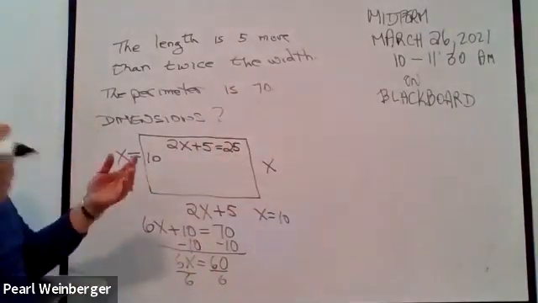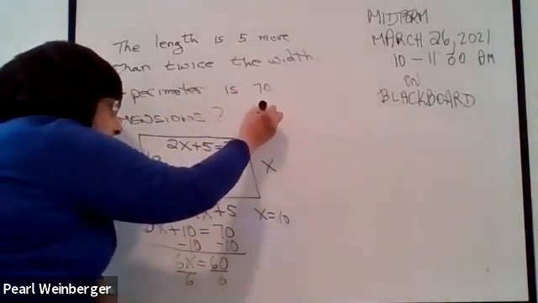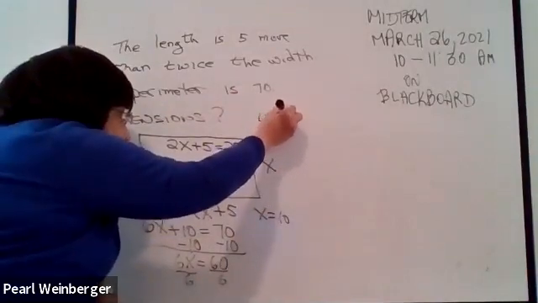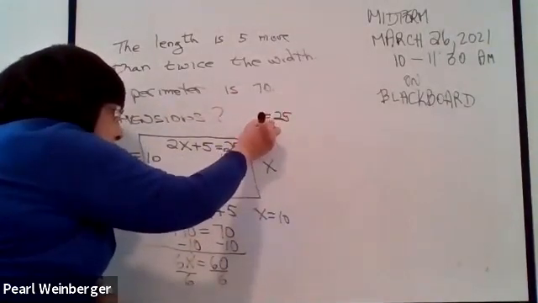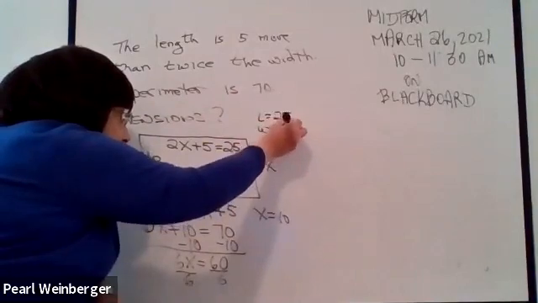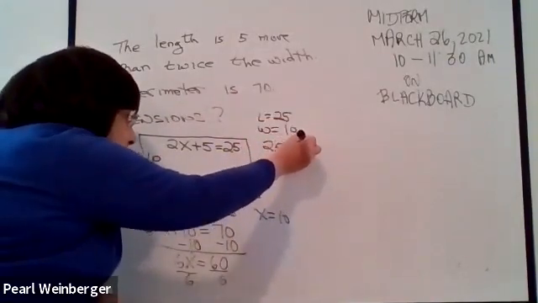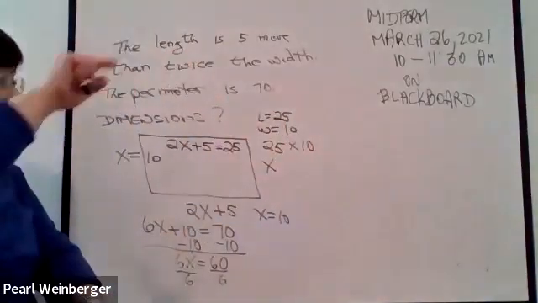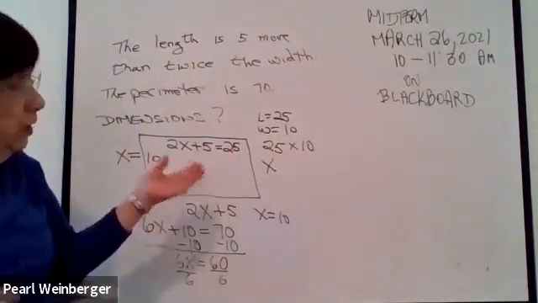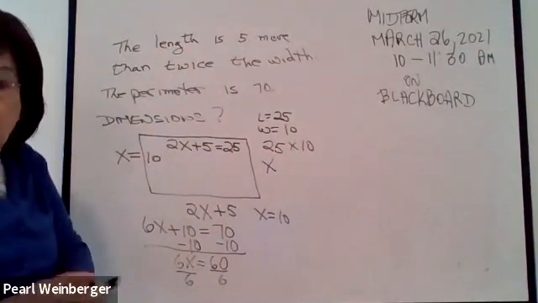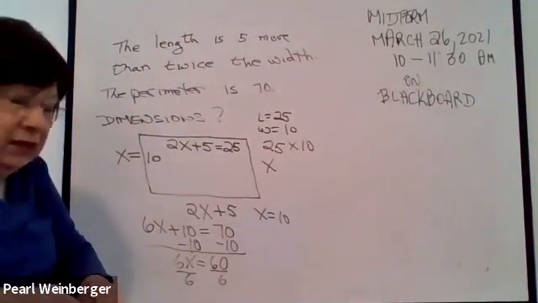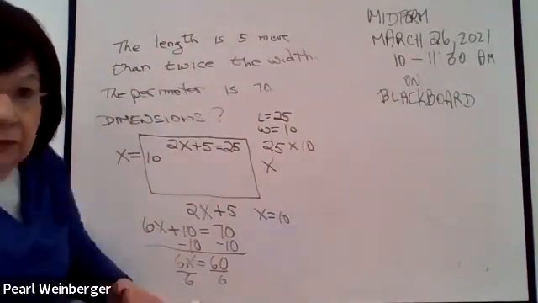So either you can say it, length equals 25 and width equals 10, or you could say 25 by 10 or 10 by 25. They sometimes use an X in between to mean one side is 25 and one side is 10, but your dimensions are 10 and 25. Was that a help?